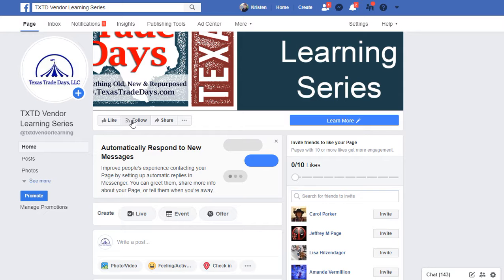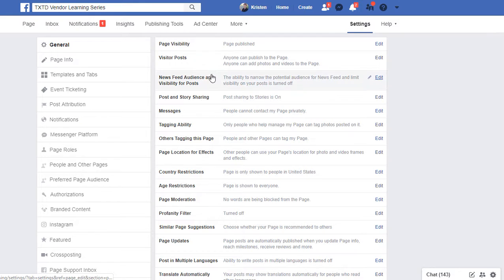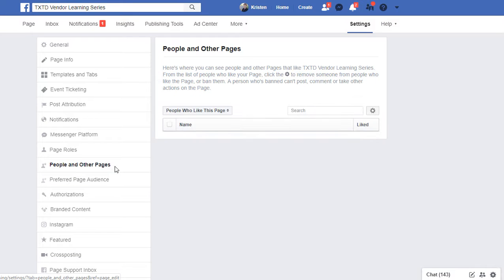So you want to keep a check on those numbers. And how you can do that is by coming over here and going to people and other pages, and then you'll see this here, and you can kind of take a look at what all's happening in that area.